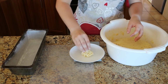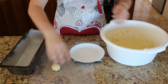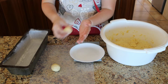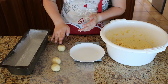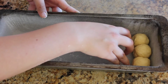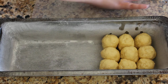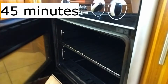Divide into 48 equal pieces. Roll it into balls approximately the size of a golf ball. Pack it into your bread pan. Bake for 45 minutes.